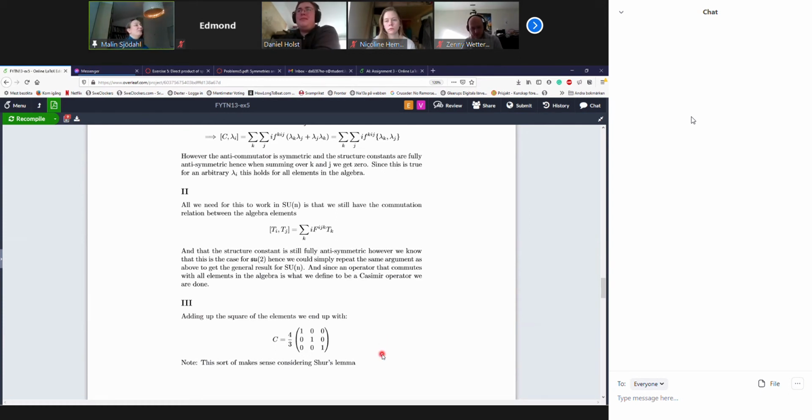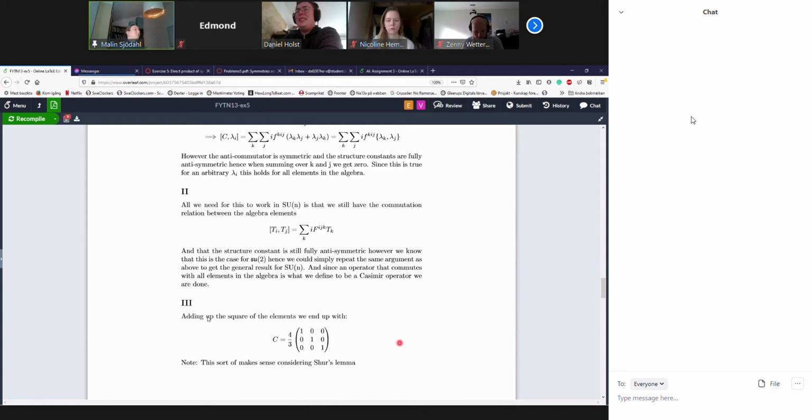For those who are more interested in particle physics, this factor is a bit famous, and it's the CF factor that you may encounter in QCD. It connects to the last sub-problem of this exercise. So let's see what there is to say there. Yeah, of course we're not that comfortable with particle physics, but we gave it a go. So I can show you what we arrived at. But if it's completely off, maybe you can just stop me.